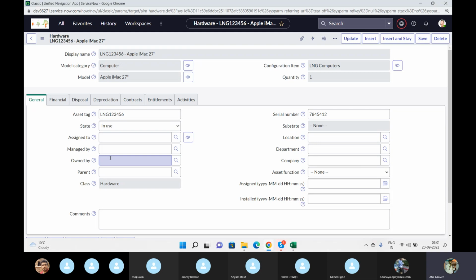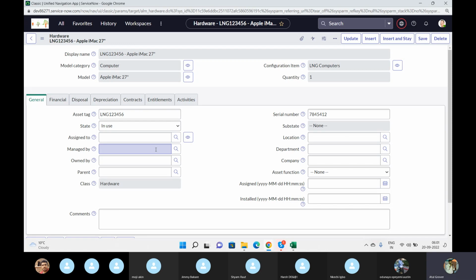Now let's say you bring a new washing machine into the house. To whom do you assign it? To your wife. Hey, it is a gift for you. Who is managing? She is managing. Who owns it? You are owning it. If it's not working, it's you who has to get it fixed. So these are the fields in the CMDB, or the CI we can say.